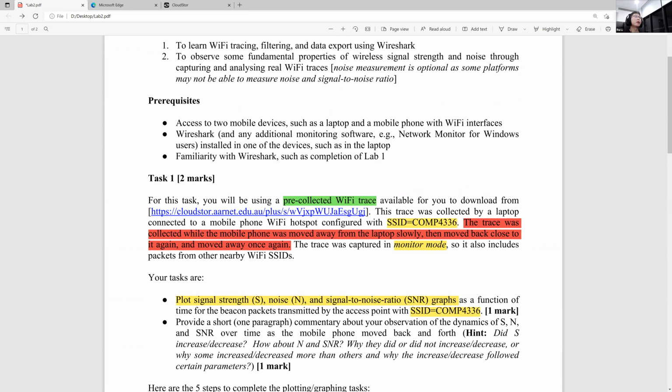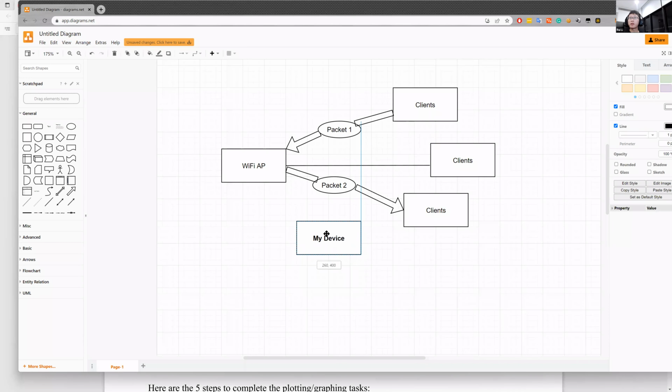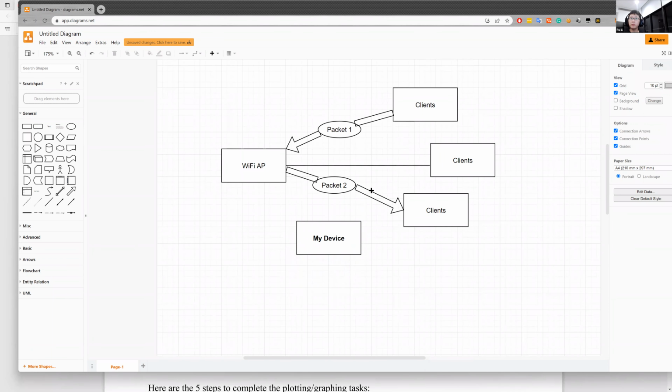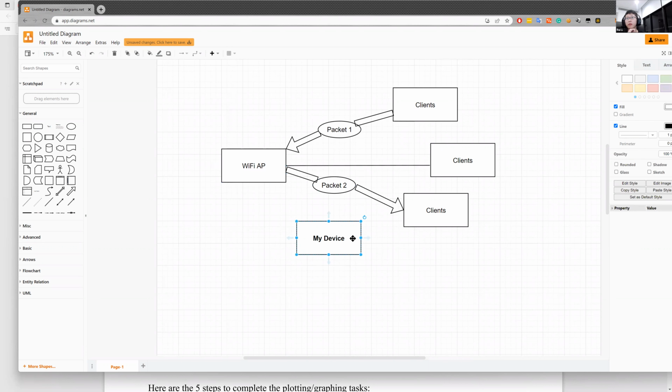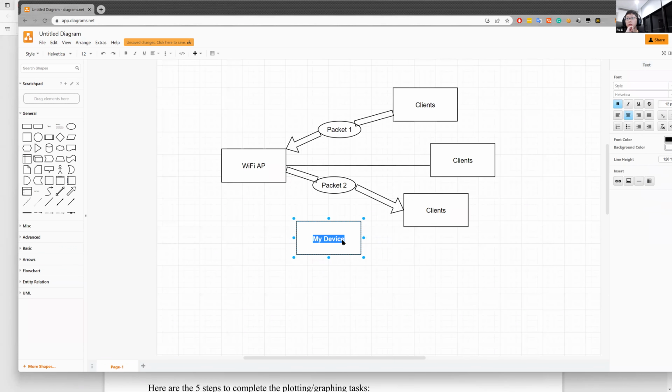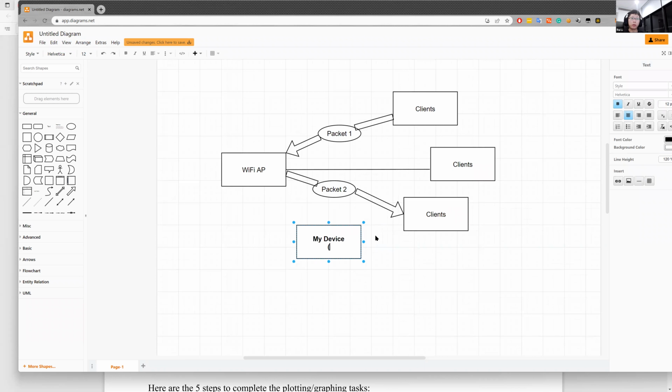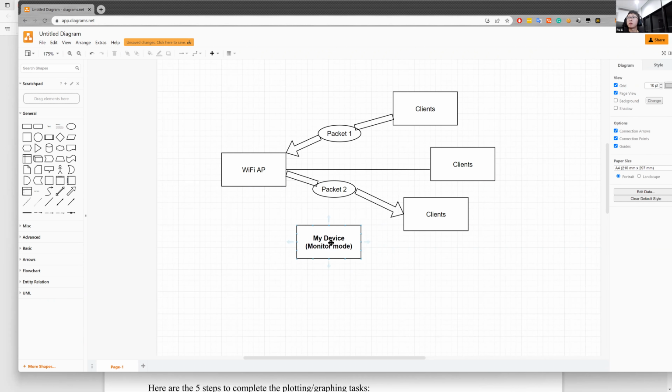It should be something like this. In this kind of scenario, we have our device, which is here, and we have opened the monitor mode with our network interface, which means we can capture all the packets around us.